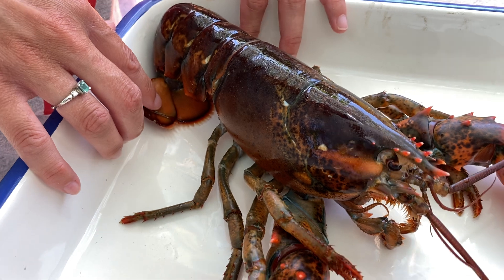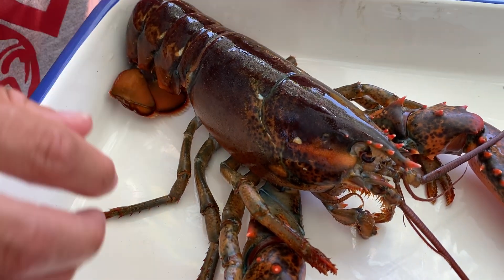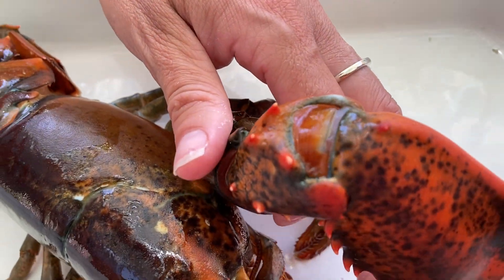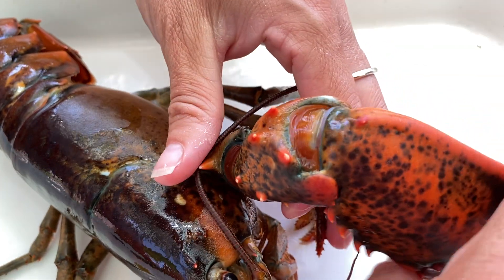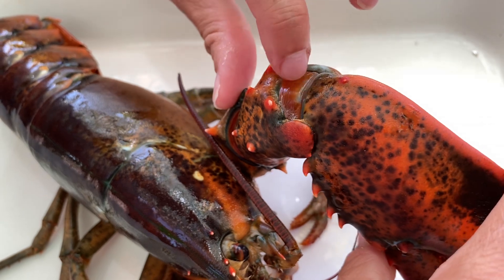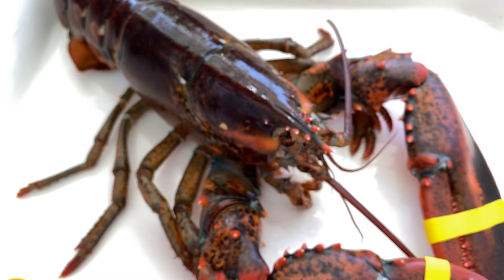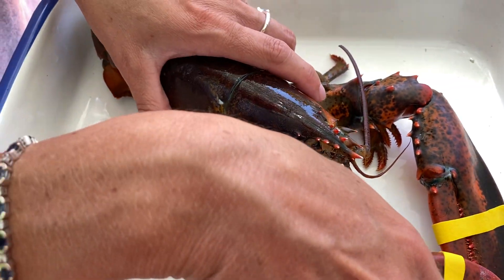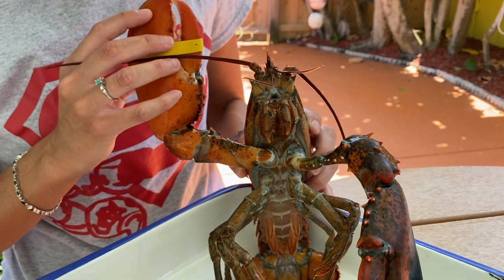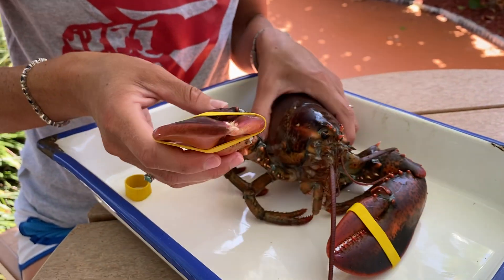He's very fuzzy all over — he has what we call sensory bristles. These sensory bristles are along his mouth parts, along all the walking legs, and also his telson and uropods, which allows them to taste the environment surrounding him. Also in between all the joints is this flexible membrane called the articular membrane. It's not as strong as the exoskeleton, but it's a thick enough membrane to keep him protected. So that is your lobster — pretty cool mouth structures when you see them living. Larry the lobster says bye.